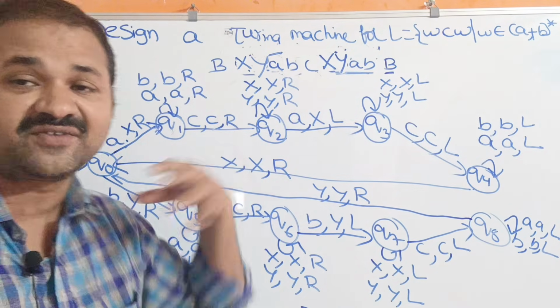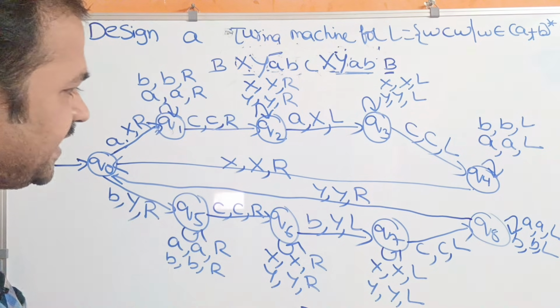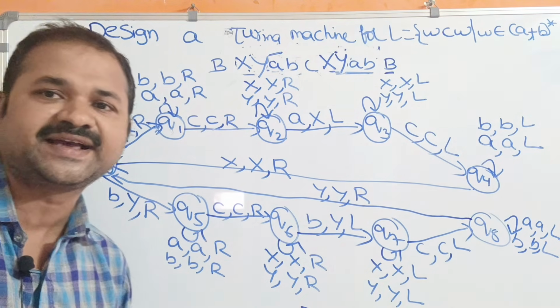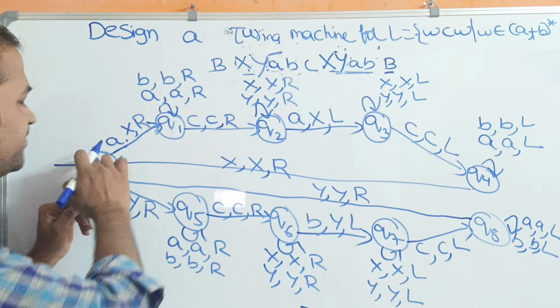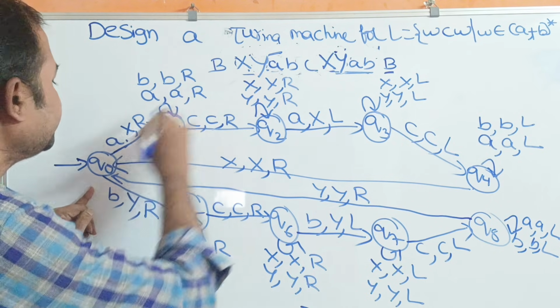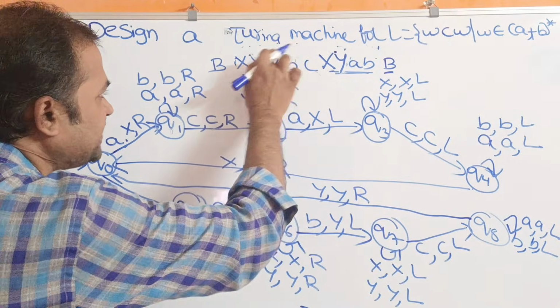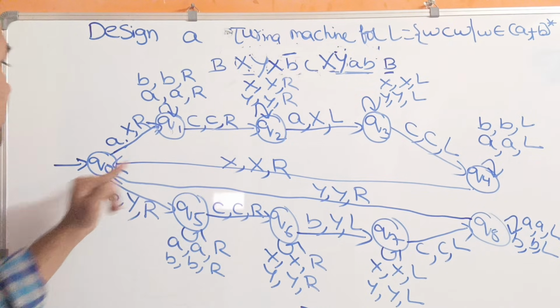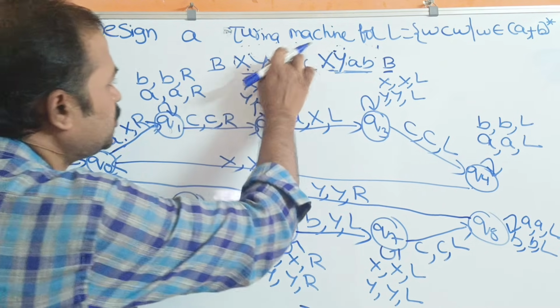Now let's check whether our diagram is correct or not by checking the next characters. Here the entire diagram is over except the final state. What is the next character? A. So A means this path, whereas B means this path. A on Q0 means it will be replaced with X and move the head towards the right. So Q1 on B means it will be B only, but move the head towards the right.